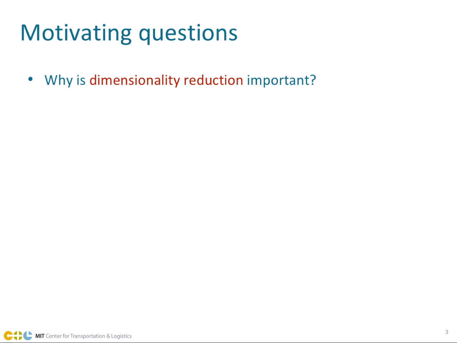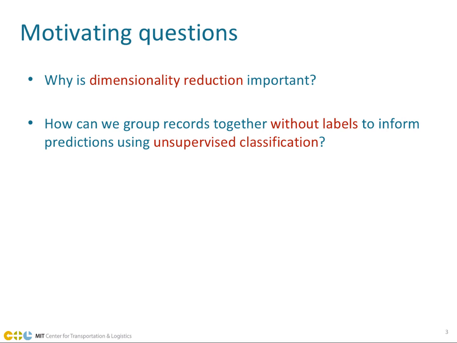Some motivating questions to get us started. So one of the things that we have to grapple with in machine learning is that we're dealing with large multi-dimensional data sets. And sometimes there are 10 or 20 or 30 different characteristics or features in our data sets that are independent input variables, and we need to understand them a little bit better. Ultimately, we need humans to be able to understand what the signal is and what is driving the signal. And so we do this thing called dimensionality reduction. So we'll talk about techniques for it and motivate it.